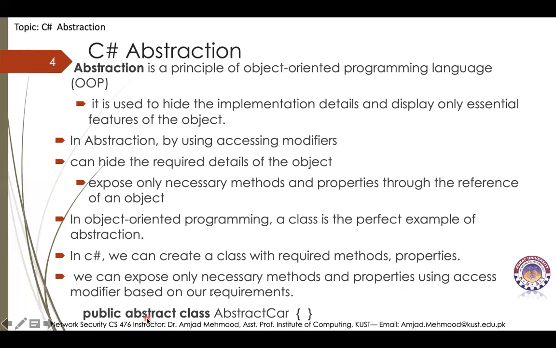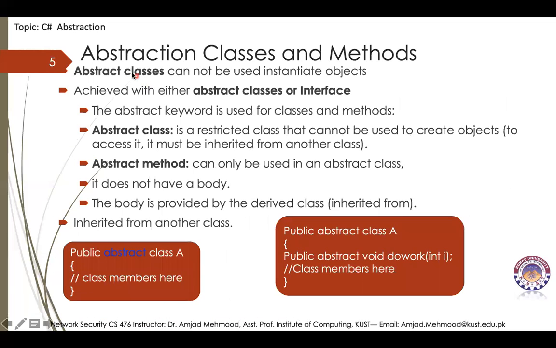Now you can see public, this is the access modifier, abstract, class, and a class name. As we studied in our previous lecture, whenever you make a class abstract, that class must have at least one abstract method, otherwise the compiler will give you an error. Abstract classes and methods are interrelated. If a method is abstract, that class needs to be abstract. Remember, okay. And if the class is abstract, that class must have at least one method as abstract.